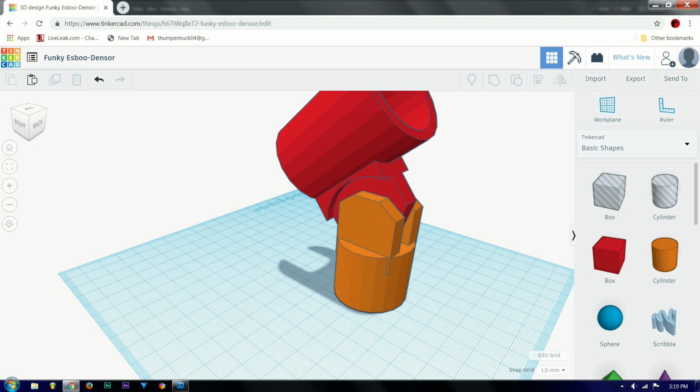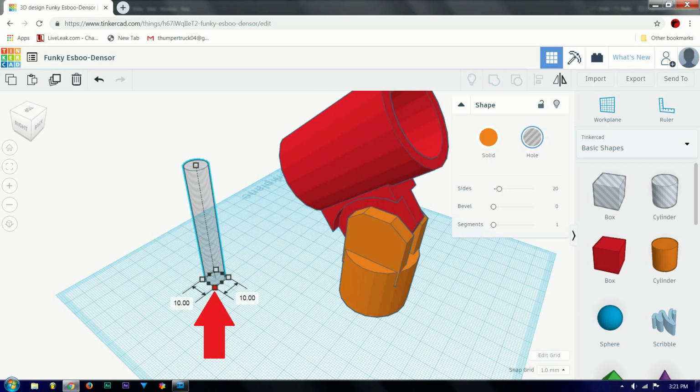So I'm going to go ahead and make a shaft out of the erasing tool, whatever that thing is. And once again, when you drag it to whatever size you want, make sure that the sizes are the same. I went with 10 and 10. And then I use the tool to dial it over.